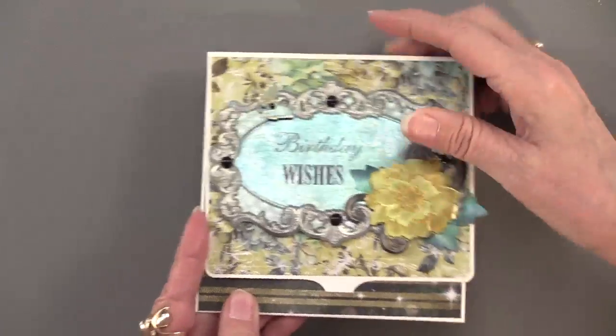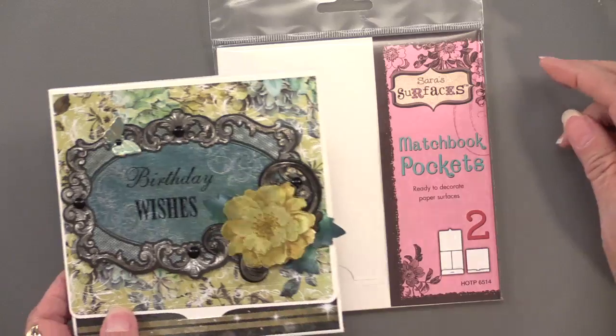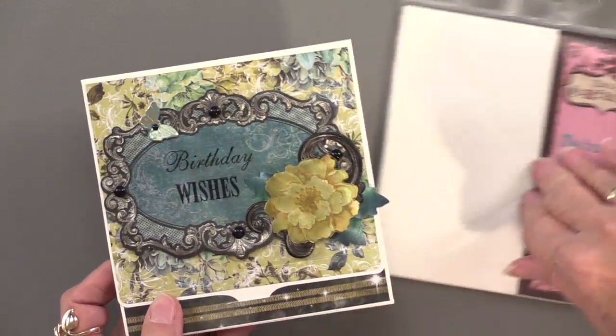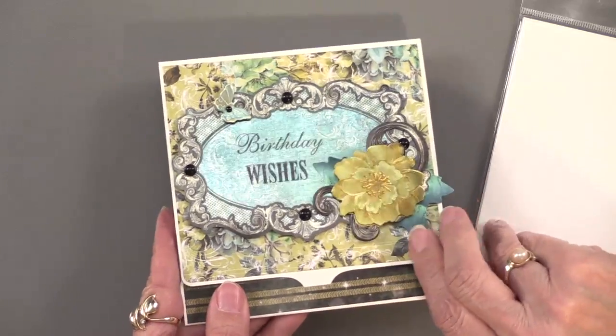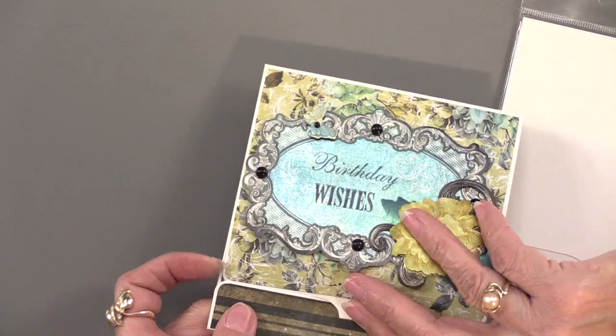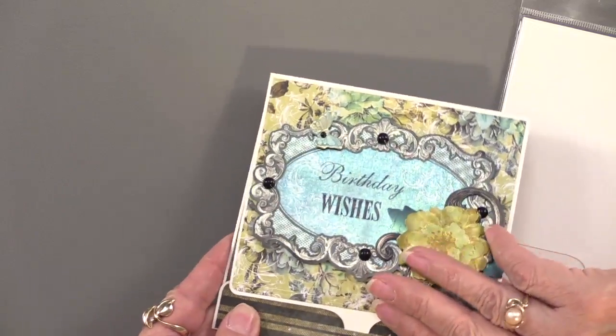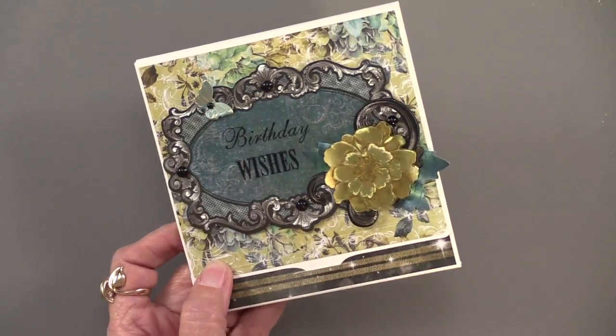Now, I just wanted to point out that the matchbook pockets come in a set of 2, so you can get 2 of them. You do want to make sure not to put anything over the tab. Don't put paper on top of that tab because it needs to go into the slot. Just slide in simply and easily. There you go. Just like that. Very nice. So it's nice to see that well used.